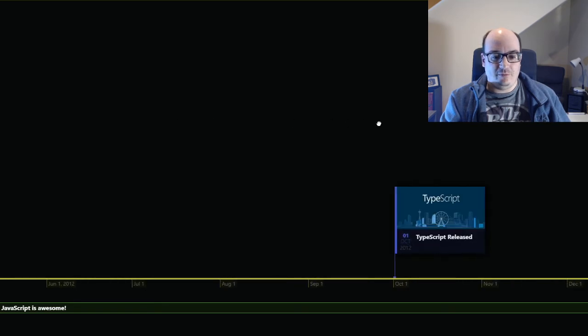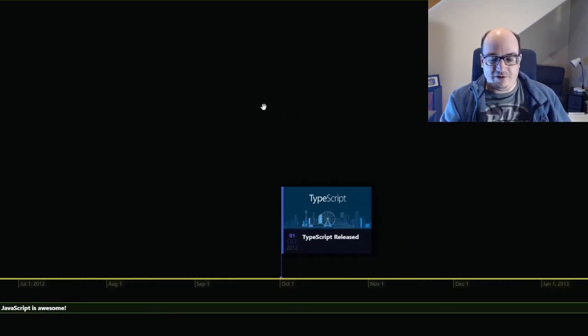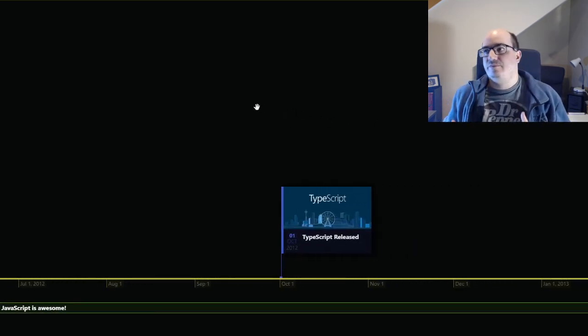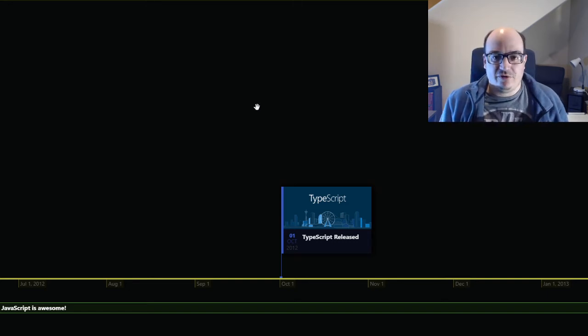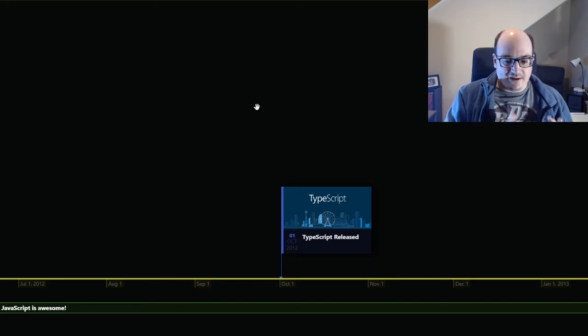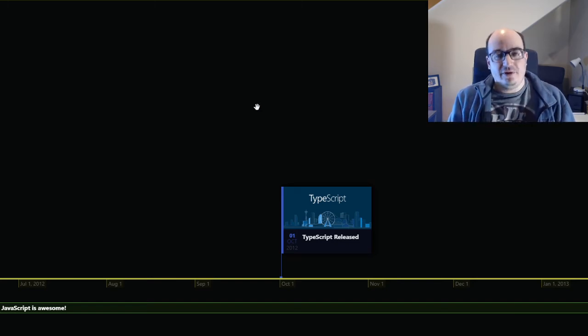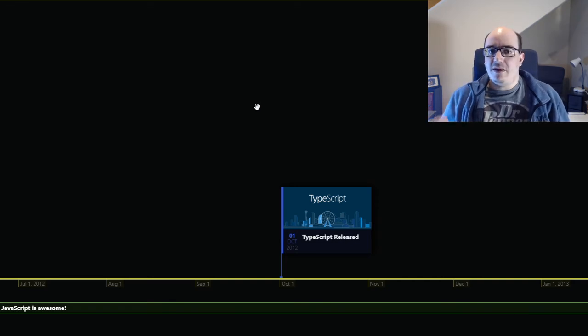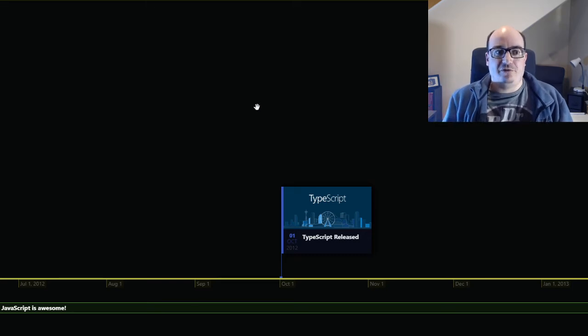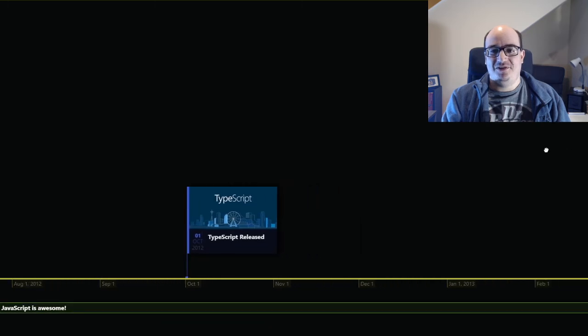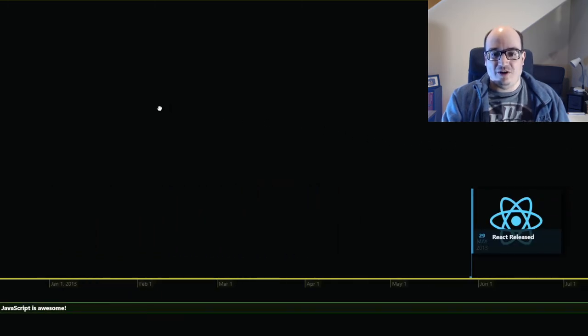We move forward a little bit, and Microsoft releases TypeScript, which is almost a superset of JavaScript. We have types baked into TypeScript, and it allows you to statically check your code and then generate JavaScript for that code. And the JavaScript it generates is backward compatible if you're using certain features such as Babel and things like that. So you can target browsers that are a little bit older. So we start to see web development becoming more and more awesome.